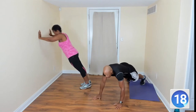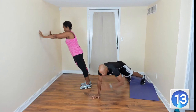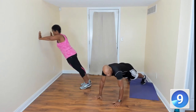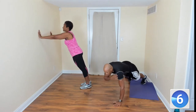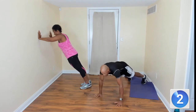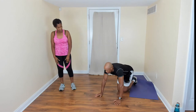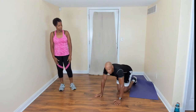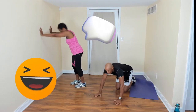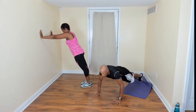Awesome. You're looking good. There you go. Awesome work. If you're on the floor, you can do this on your knees. Okay. That's another option. Good. Good job. Now we're going to do push-ups, shoulder taps. So Queen's going to do shoulder taps on her next one. We're doing push-up, shoulder taps on ours. Okay, here we go. All right, modifiers. Ready?